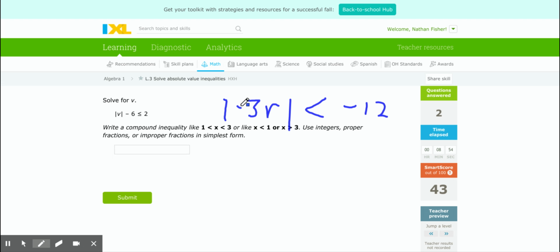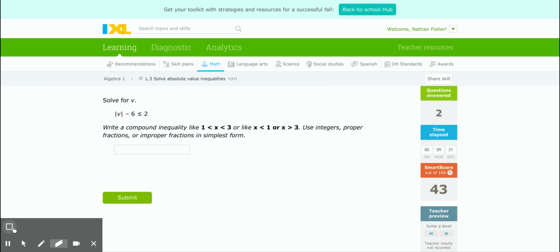You'll never be able to get a solution when you only have on one side the absolute value stuff, and then less than, and then a negative number, or just a negative number in general, because whatever you get in here is going to turn positive at the end. Any positive number is automatically going to be greater than a negative. So if I have less than a negative, I'm never going to get a solution there. So just something that probably won't occur in this IXL.